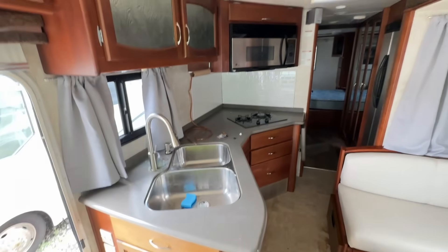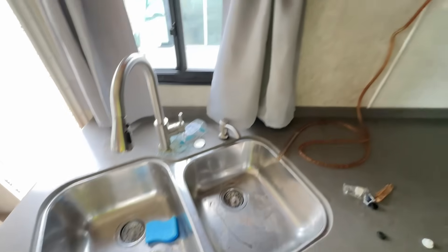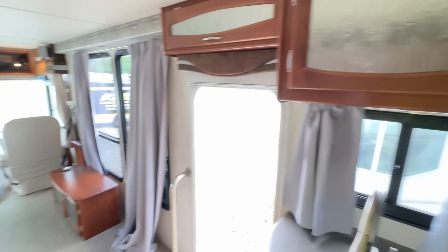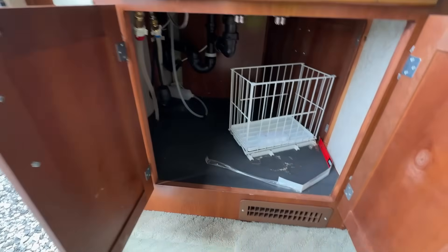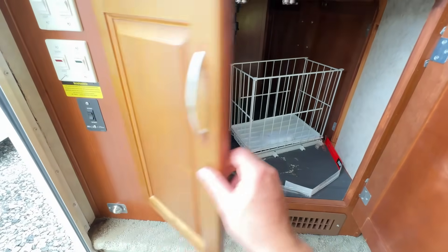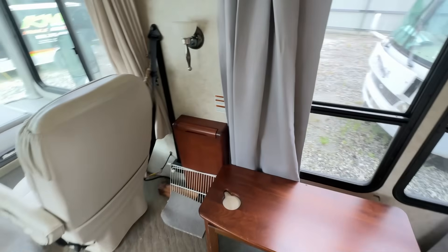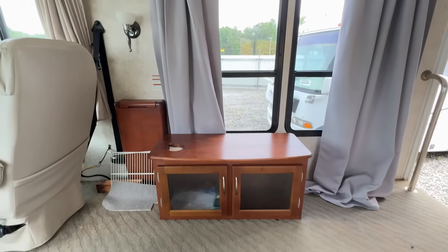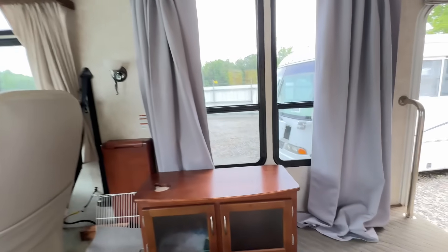Pretty decent-sized kitchen, I would say. Not too bad. A little LED lights fell down, so it's dirty — definitely needs some cleaning. But not bad at all. Just normal wear and tear looking. Interesting what's going on on this side of the house — just a little cubby and some windows. Weird, I wonder what the original design was about. It just feels like it's missing something right there.